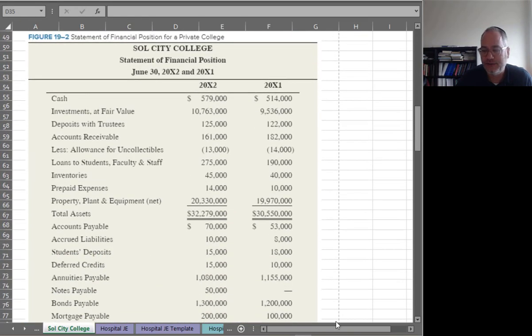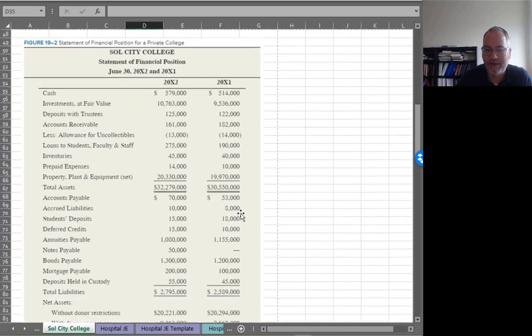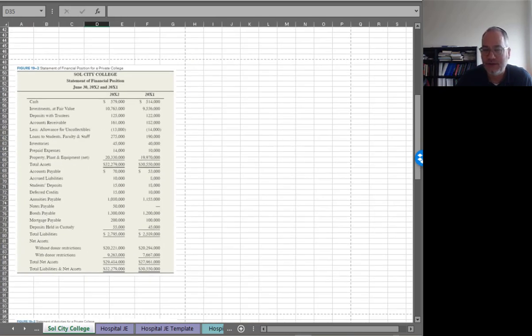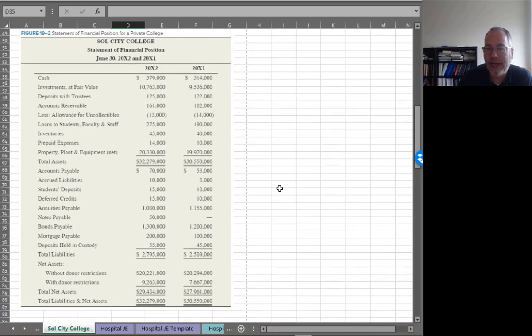And now I'd like to walk you through, this is in my notes. I shouldn't really call them my notes, they're really the textbook notes because they're all stolen from the textbook. This is some financial statements for South City College. Even though it's called City College, this is a private college. And here you can see a statement of financial position, in essence the balance sheet, and you can see that we listed all of the assets and liabilities. And then net assets is again split into two areas, with donor restriction and without donor restriction.